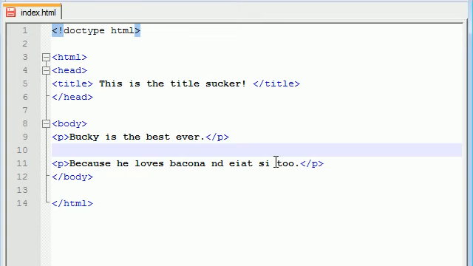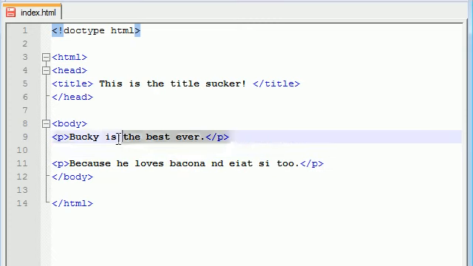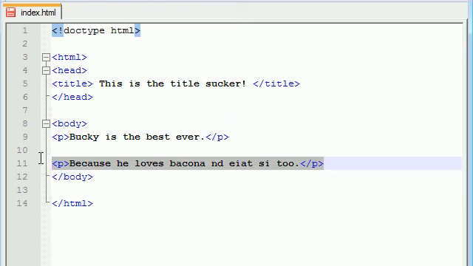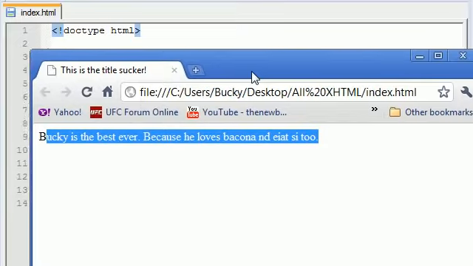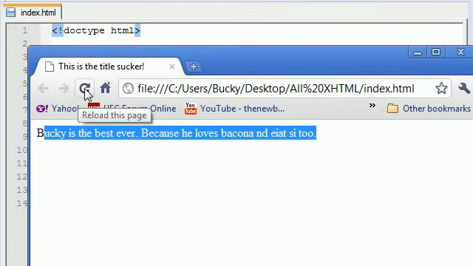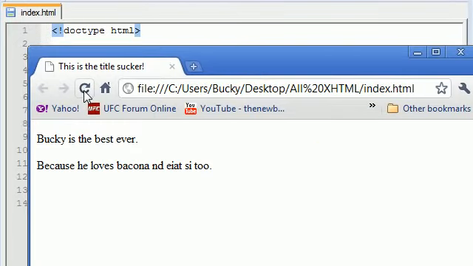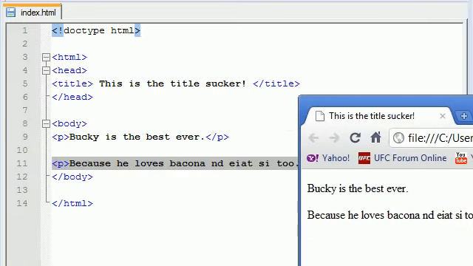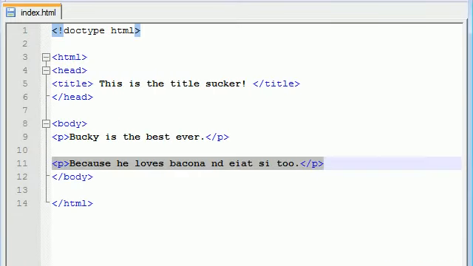So anyways, your browser used to see one long line of text. Now what we're telling it to do is, make this text into a paragraph and make this text into a paragraph. So let's go ahead and save this and see what we got. Instead of this long line of text right here, let's refresh it and bam, look at that. Two brand new, beautiful paragraphs. Oh, I'm getting a little excited there, but alright.